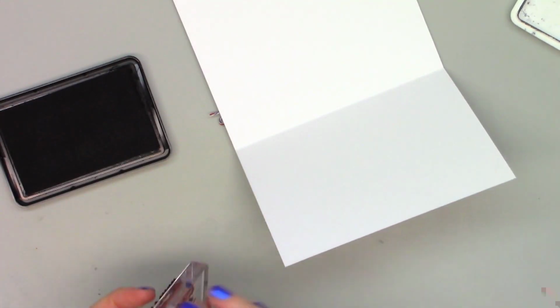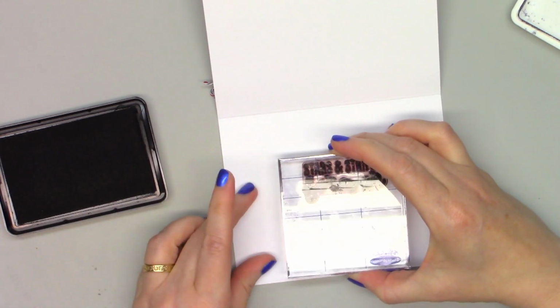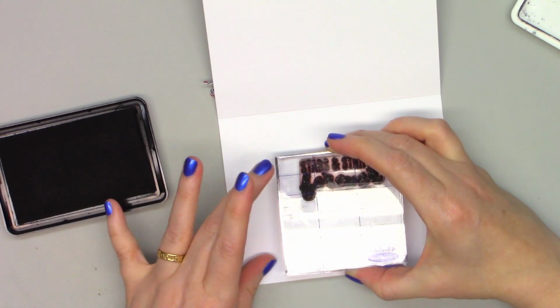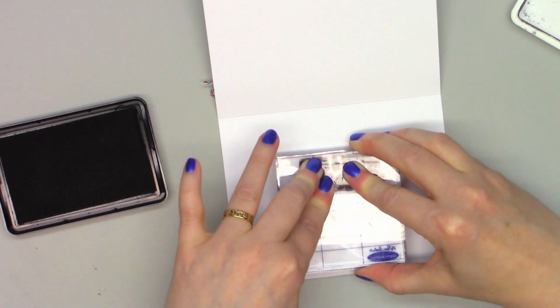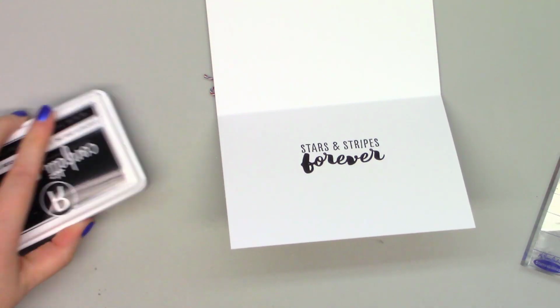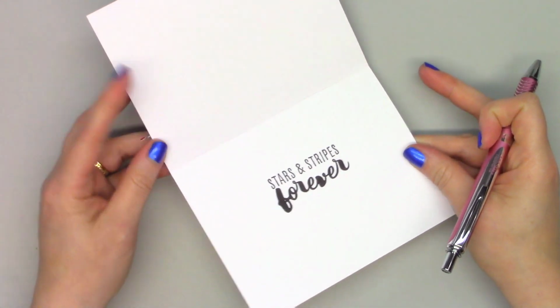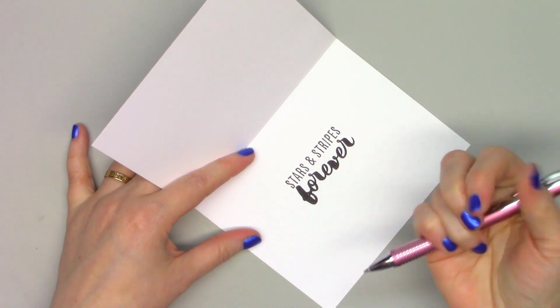And then on the inside of all of the cards, I'll stamp a sentiment. So just depending on what the season or the holiday is, that'll determine what my stamp will be. And since these are all 4th of July cards, I'm just going to stick with that theme. So I have "Stars and Stripes Forever." And this is again a stamp by Reverse Confetti.